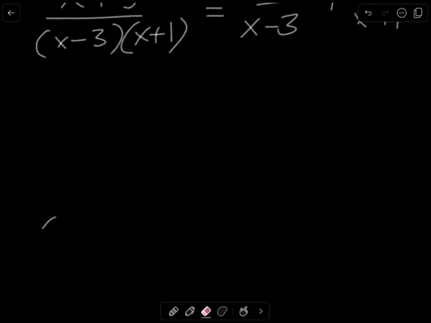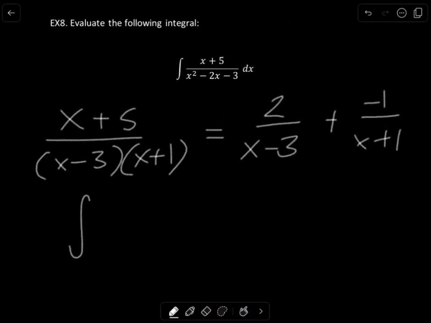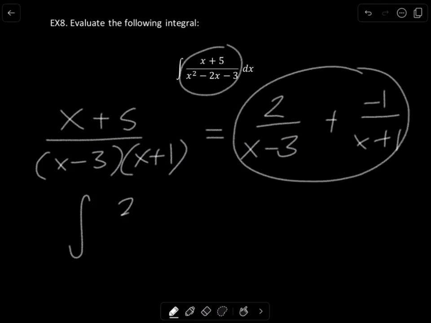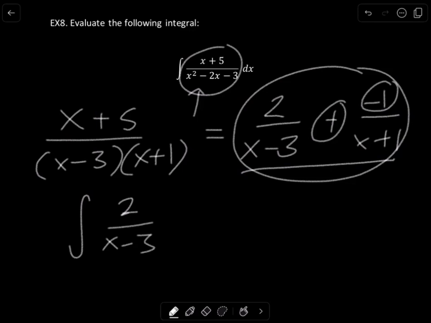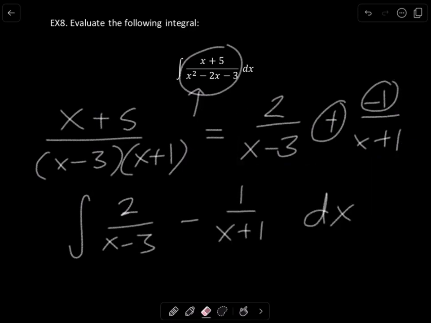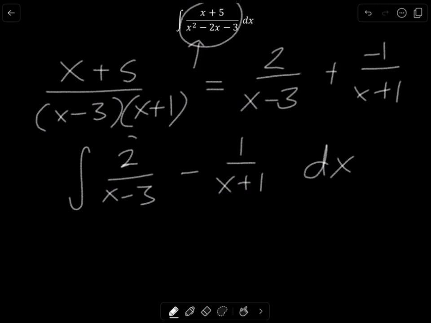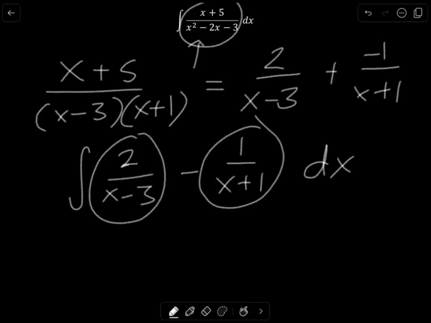Okay, now that we have that, what I essentially need to do is integrate. So this here is equal to that in terms of its sum of partial fractions. What I encourage you to do is add this out, get that common denominator, and simplify it into that form, just so you can see the connection. So now we're going to integrate 2 over x minus 3, and we have plus minus 1 over x plus 1. I'm just going to write that as minus 1 over x plus 1. It's just simpler to see and simpler to integrate. If you don't want to write it like that, it's fine, as long as you get the same answer for integration.